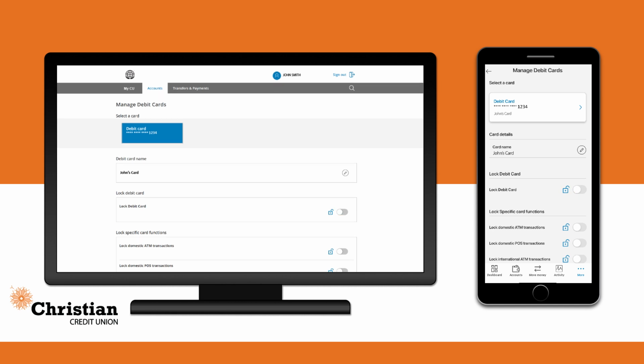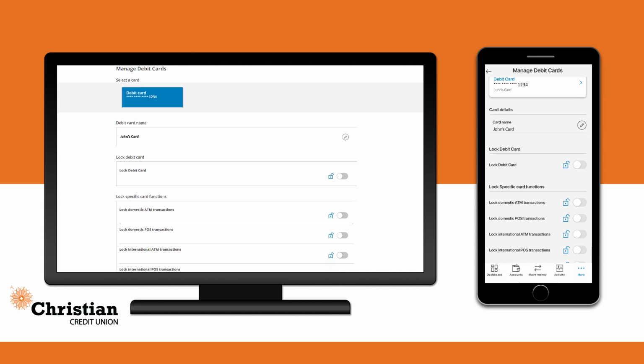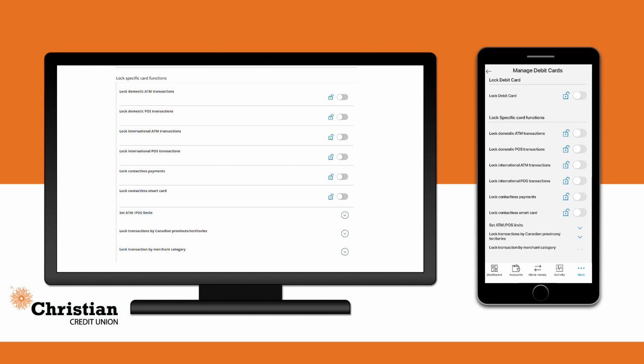While you may not want to lock your card for all transactions, it can be helpful to go through and lock it for specific transactions and situations where you do not usually use your card. This is an extra step you can take to help secure your accounts against any unauthorized or unwanted use of your debit card. You can lock specific card functions in a variety of ways using these options.